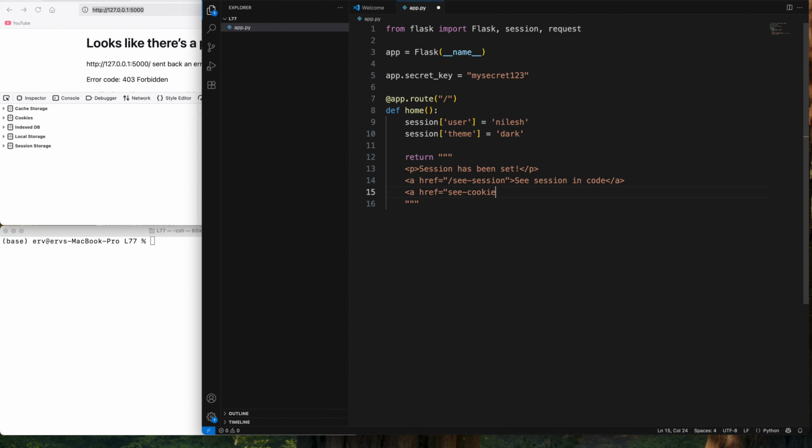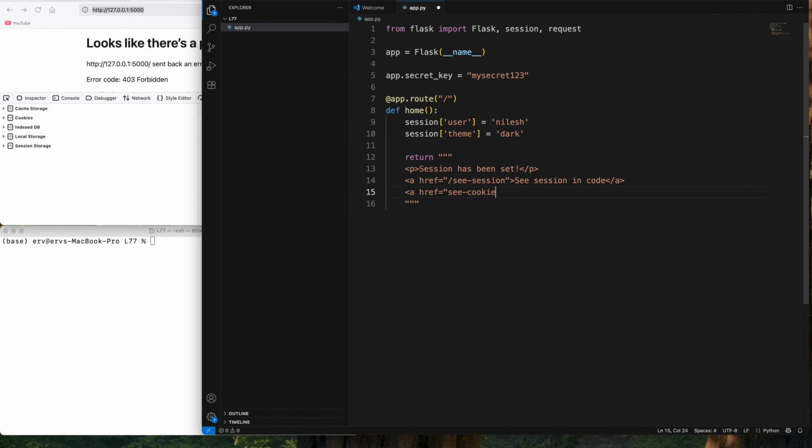Now, this cookie is going to be password protected, so we won't be able to read inside of it, but we'll see an encrypted text that represents it. All right, so this is good.